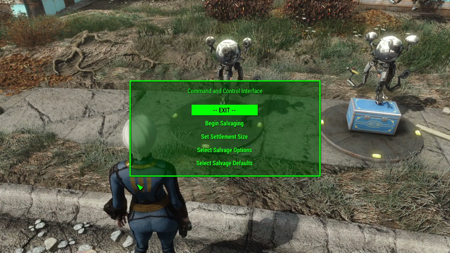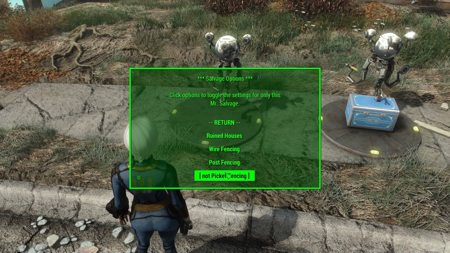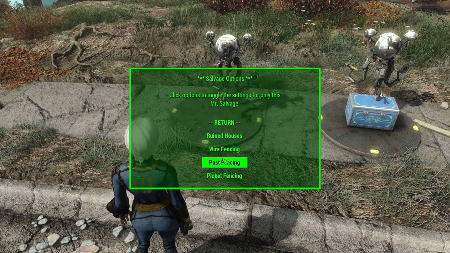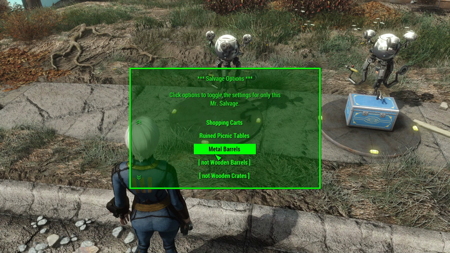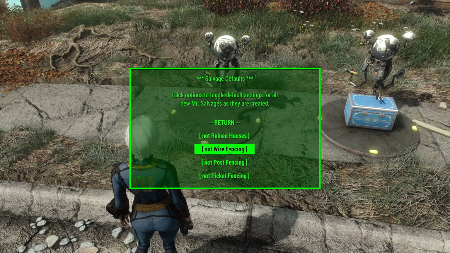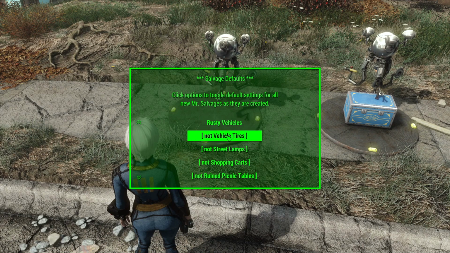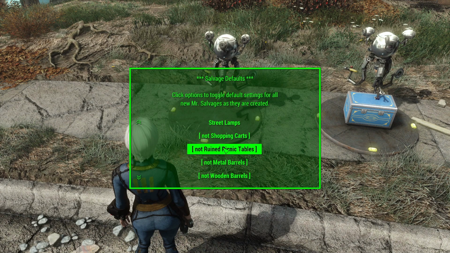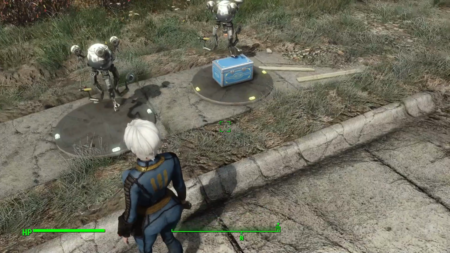Okay, so the Mr. Salvage, you can set the size of the settlement, give them some salvage options. For some reason, it's all set to not. So I found I had to go through and just change all of these to not. So I'm just going to quickly do that now. You can set the salvage defaults for all new ones, so that you don't have to keep going in and changing the settings every single time. So again, I'm just going to quickly change that. And then you can just begin your salvaging.